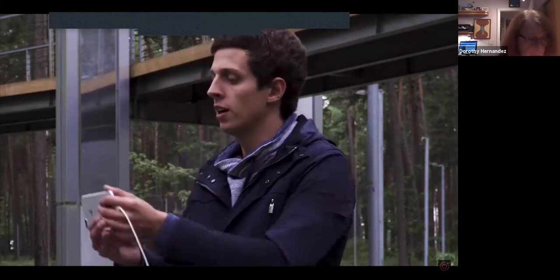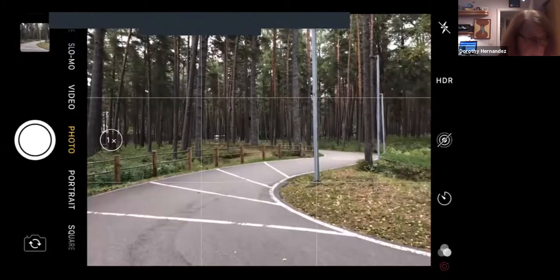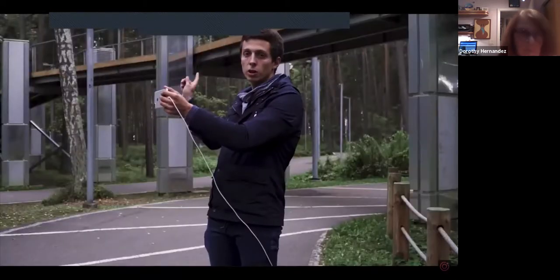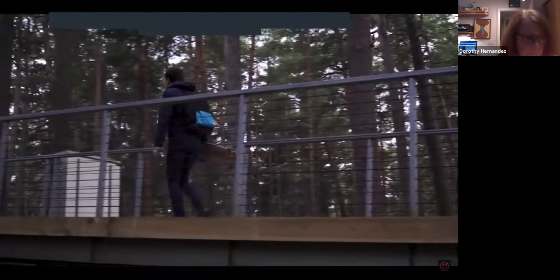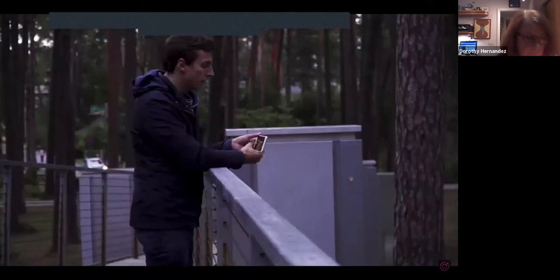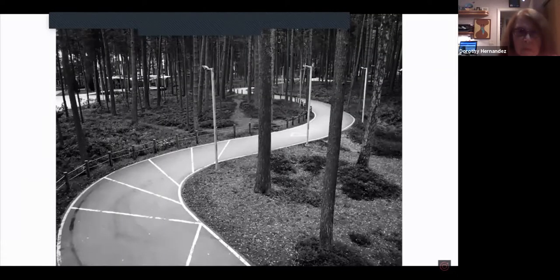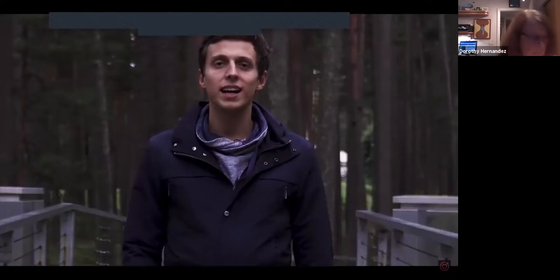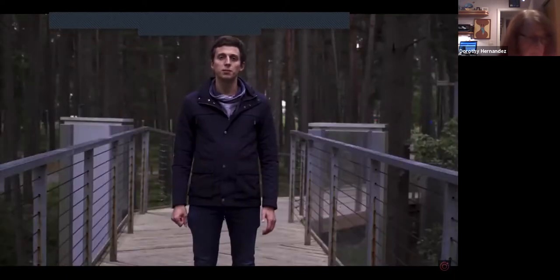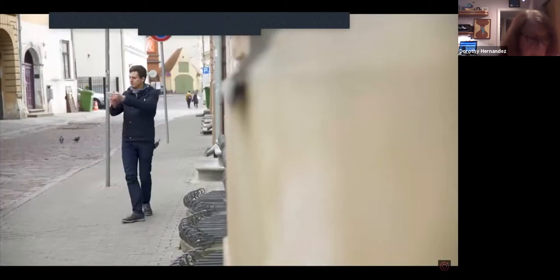And finally, if I wanted to take a photo of this forest park, instead of shooting it from a regular angle, what I could do instead is get to the top of that bridge. And now I can shoot the same view from a more interesting point of view and thus create a better looking photo of the same scene. The bottom line is that if you want your photos to stand out, you should never just shoot them from the typical angle. Instead, try to find a unique point of view that people don't normally see, and your photos will get so much better.